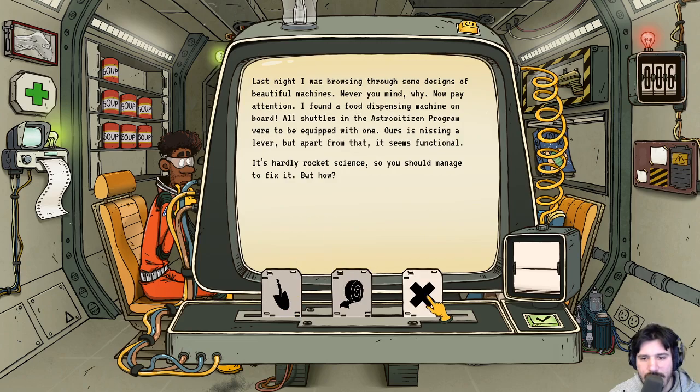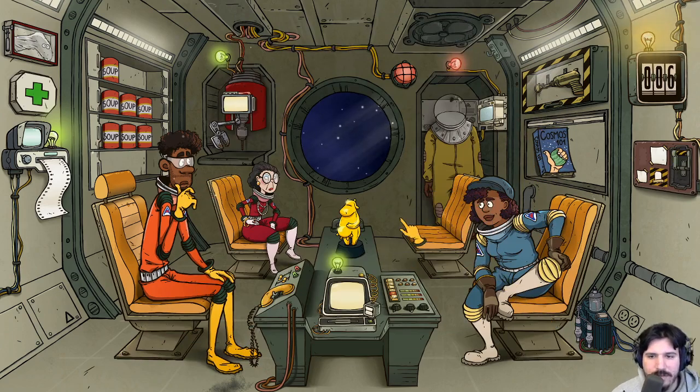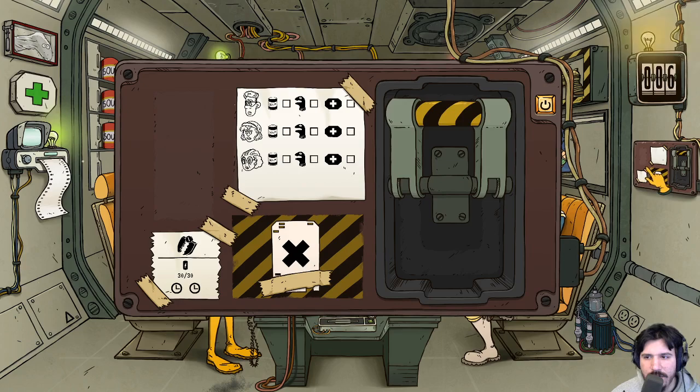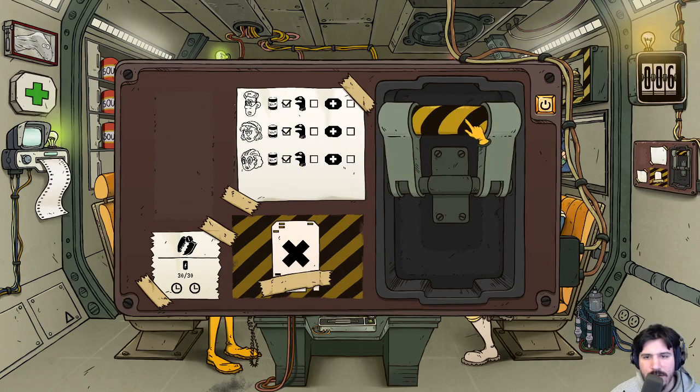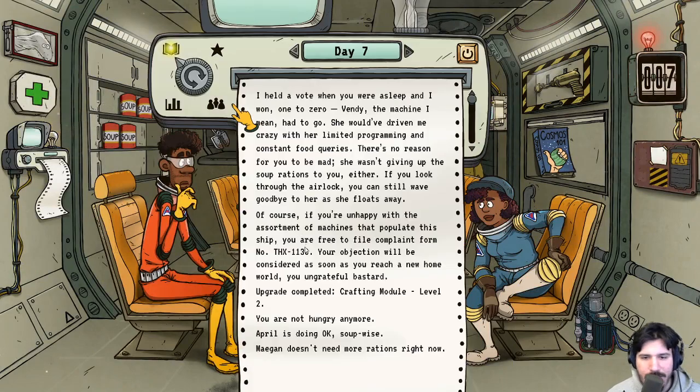Shovel. Tape. Nothing. Tape. I don't have a shovel, I don't have tape. Oh, no. I'll let them be hungry a bit more. Rip. Upgrade a system achievement.